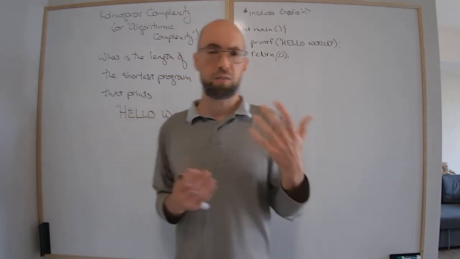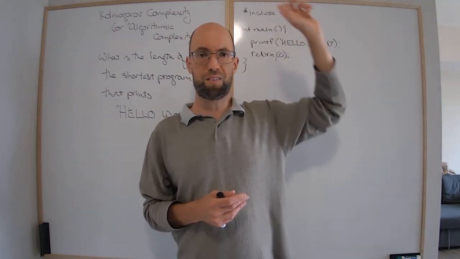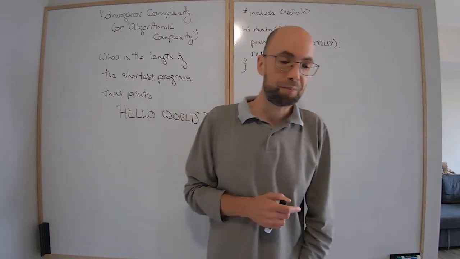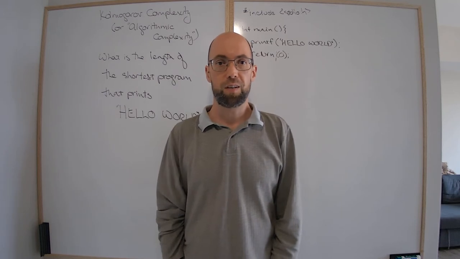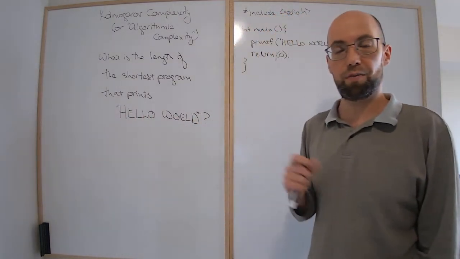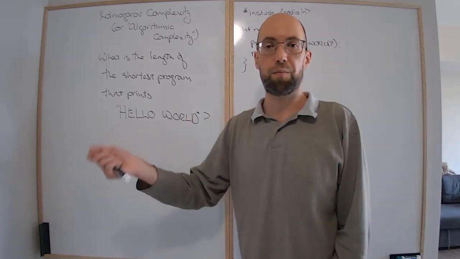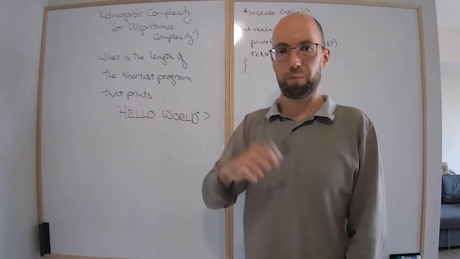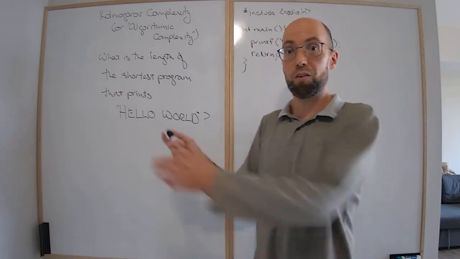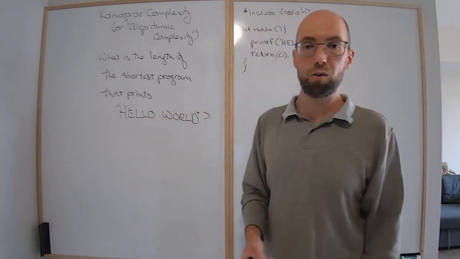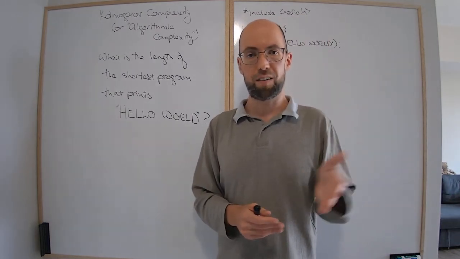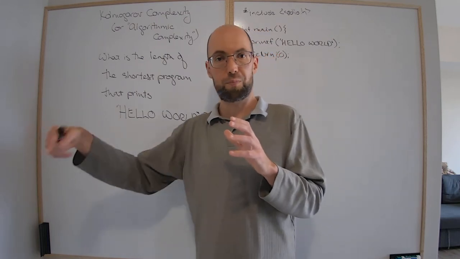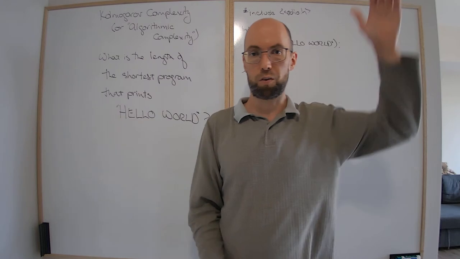So if we're talking about C and we get some string, trying to print Hello World, maybe that's the shortest C program that prints Hello World. Now, if this were much longer, for example, 99 bottles of beer on the wall, 99 bottles of beer, then you could compress it because you could write a for loop. You wouldn't actually print out 99 bottles of beer on the wall, and then also 98 bottles of beer on the wall. What you would do is say, for i equals 99 down to 1, print the integer i, bottles of beer on the wall, and then print i again, and then it would loop. So you could obviously compress it.